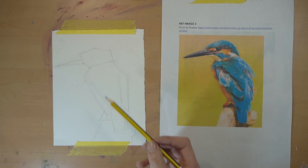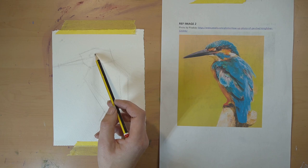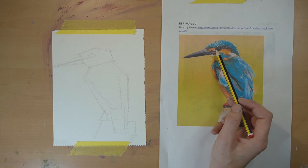I'm just going to box in the eye. So if I use that beak line, that eye should be sitting above it. And I'm just looking by eye. So I'm looking at the gap here in relationship to the gap there, in relationship to the gap of the eye. Now, I'd say that eye is about double that gap. So that looks pretty good.